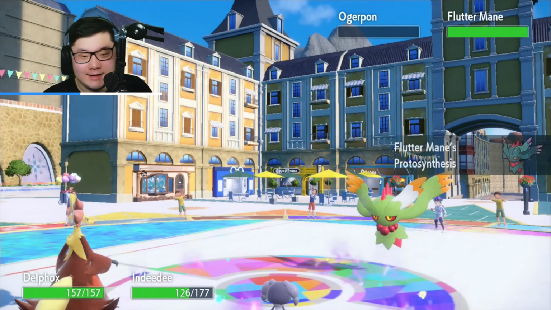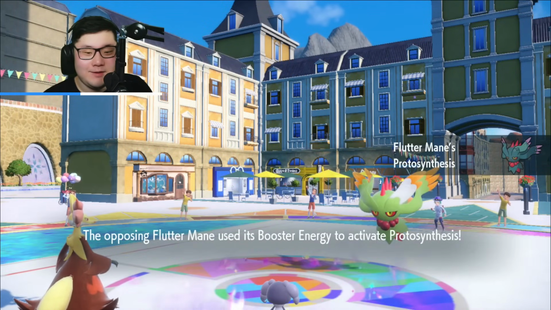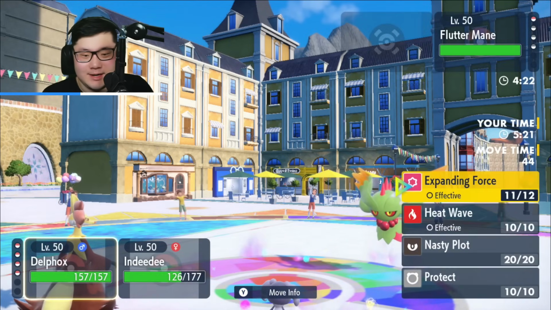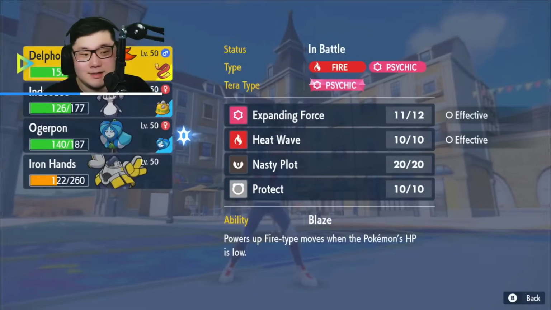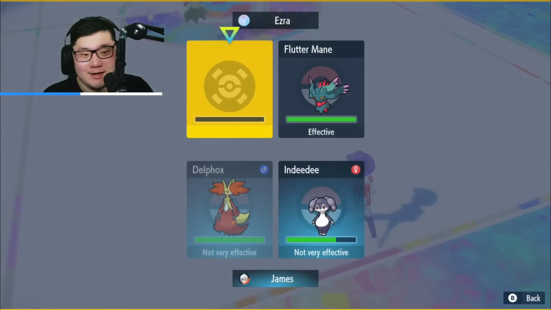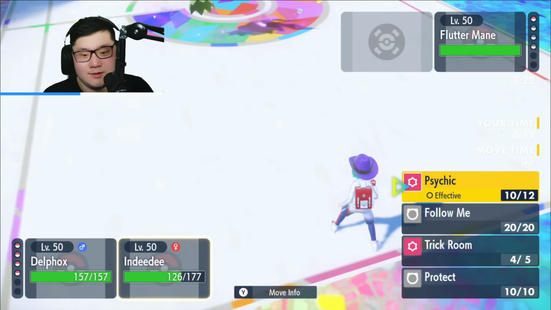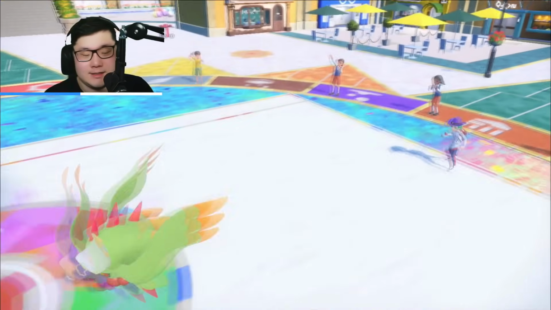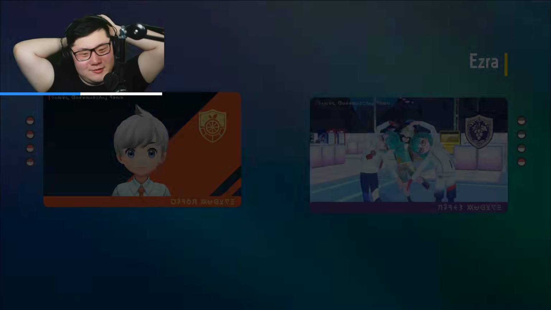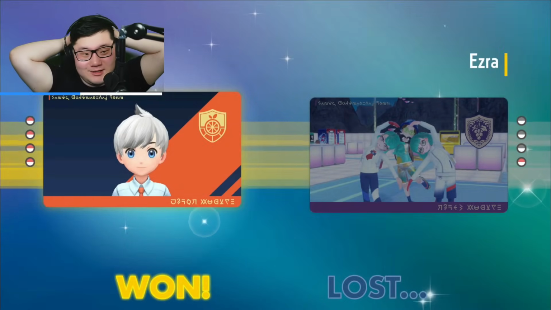Flutter Mane comes in, gonna be a Booster Energy. I think with Flutter Mane, like also the Ogerpon, especially Speed Booster, I think Ogerpon just won the game once I picked up a knockout. But yeah, I can just click Expanding Force into the Flutter Mane. I go for Trick Room, and then I wrap it up from here. That was gonna be forfeited. Just not bring Chi-Yu. For some reason, just not bring Chi-Yu. But Delphox was able to clean up with a very nice Expanding Force endgame, so I will take it.